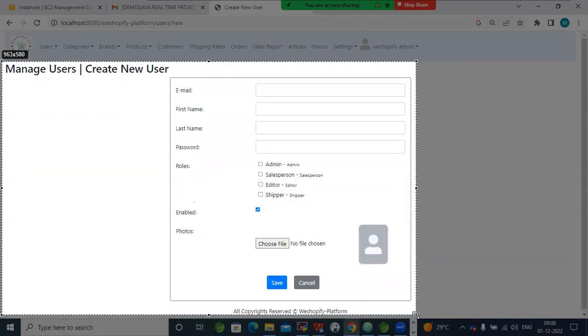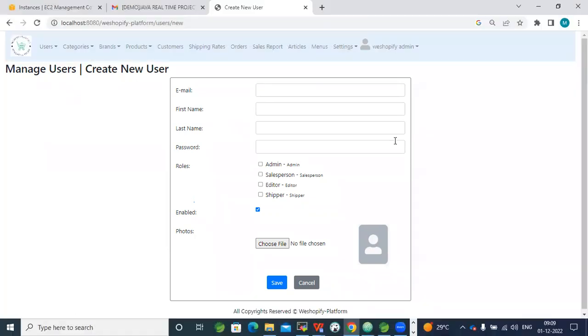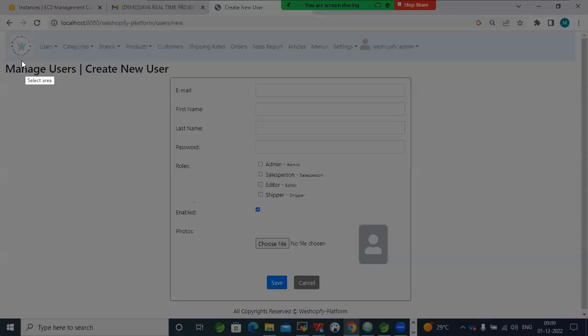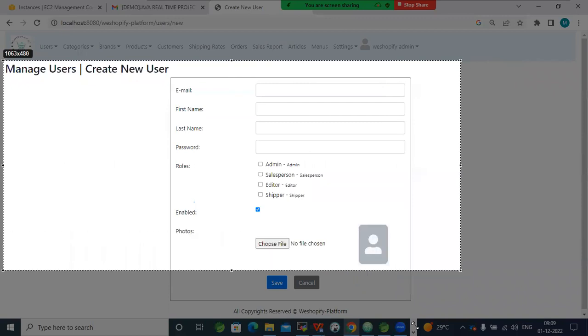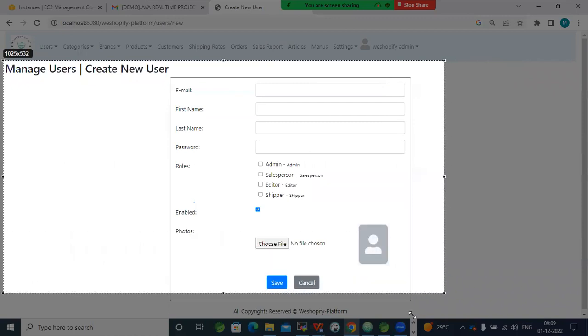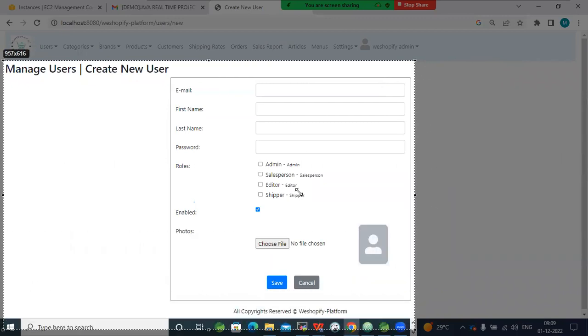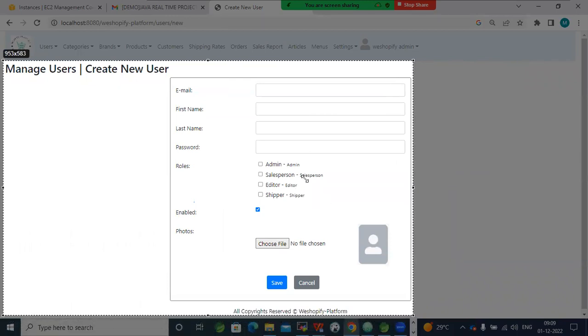So these users are nothing but what? Not the customers. These users are nothing but the users of the back office. Don't think we are wasting time. This documentation will help you a lot if I type while telling the things.